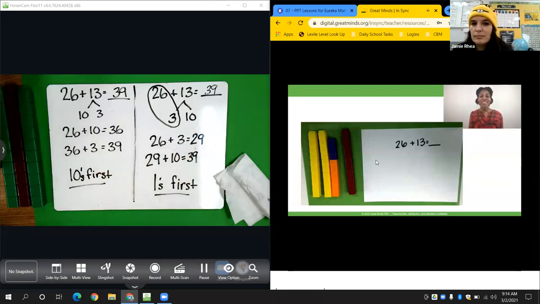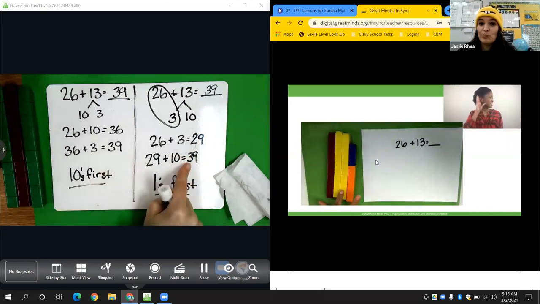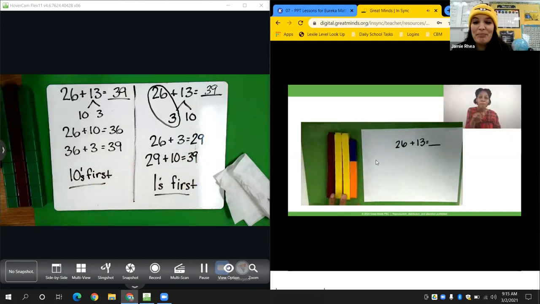Finish adding everything. No, you still need to add 10. Well, mathematicians, what is 10 more than 29? 39. Bada boom, bada bang, you got it. Yes, 39. Let's show this using our personal whiteboards.